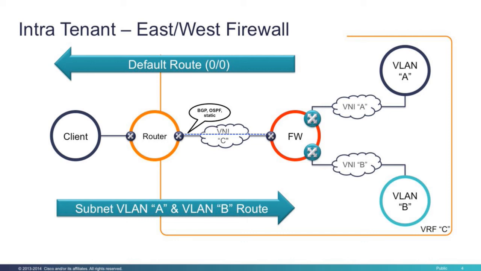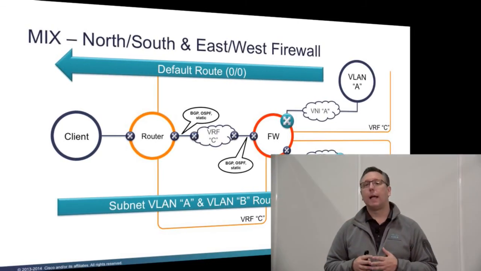When reaching subnet VLAN A or VLAN B, traffic goes from the client to the ingress router of the data center — the border leaf — following the routing decision toward the firewall, where end host systems are connected across the fabric and then to the respective service. On egress, the host follows a default route to the firewall as its first-hop gateway, then goes external via the border router. These two use cases don't have to be mutually exclusive — we can mix and match these scenarios however we like.